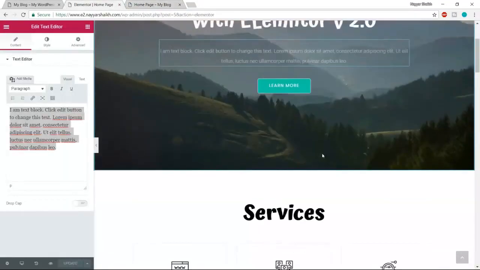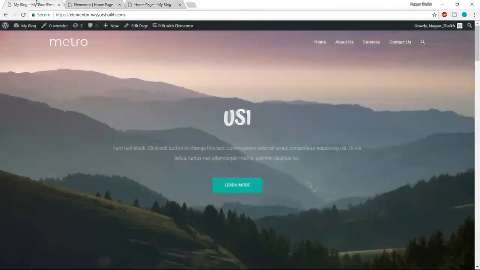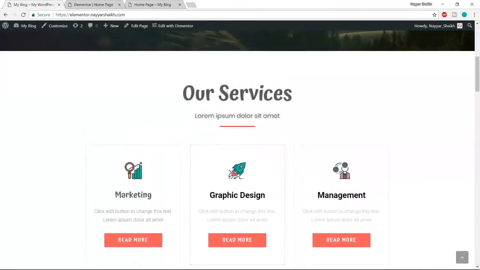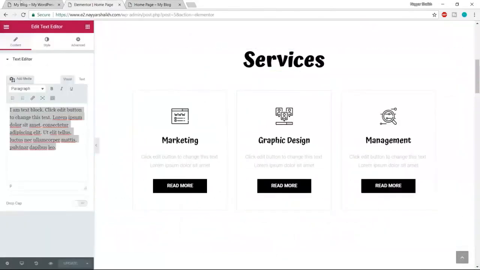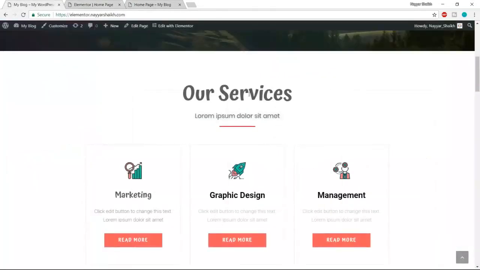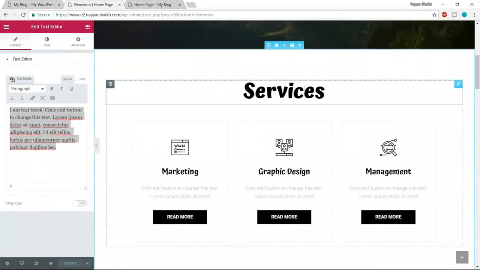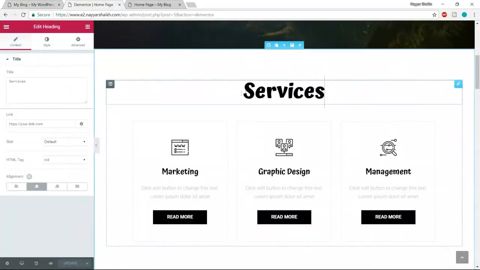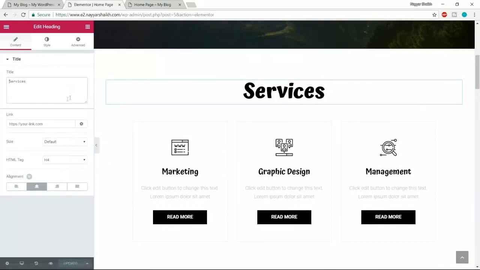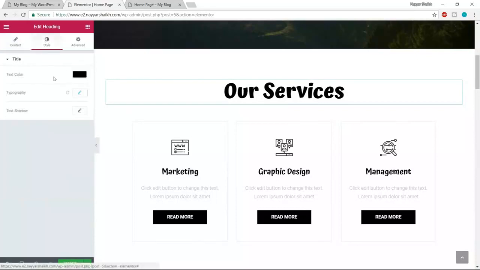Now let's change this section. Okay, the second section. So let's scroll down. First thing is to change the color and the text. Here it says services, and in the demo website it says our services, and after that we have a subtitle and also divider. But here we don't have any subtitle and divider. So let's do that. First, let's make it our services. So click on services. At the left hand side, you will see these options. Now let's type in our services over here, exactly like this one.